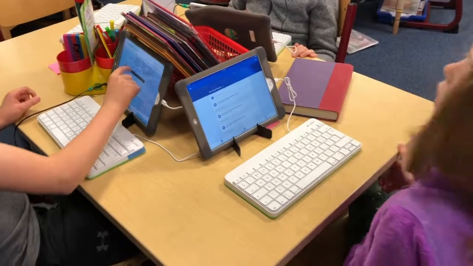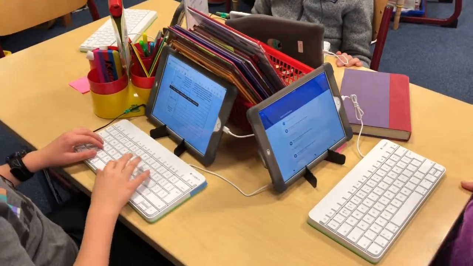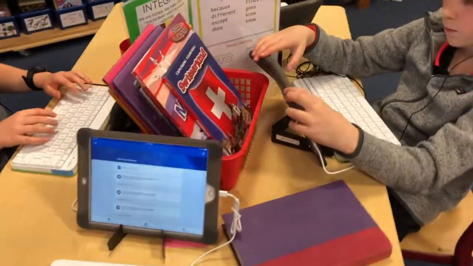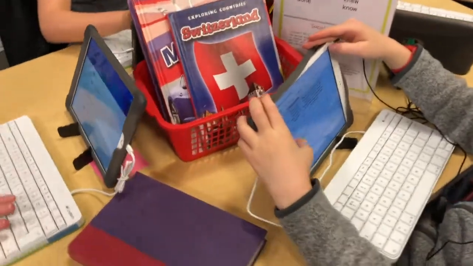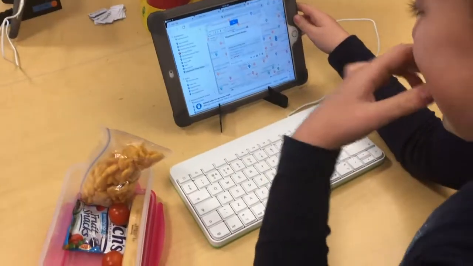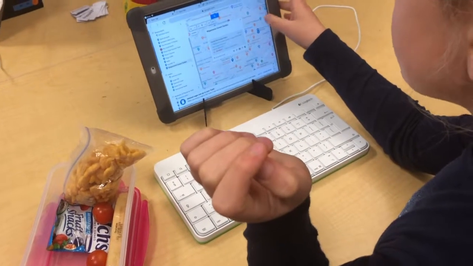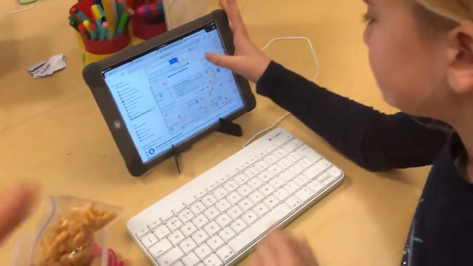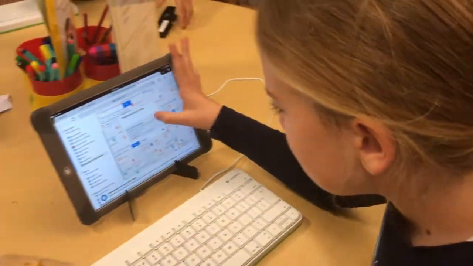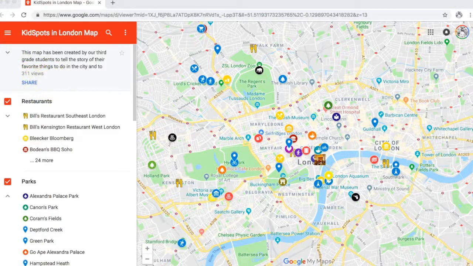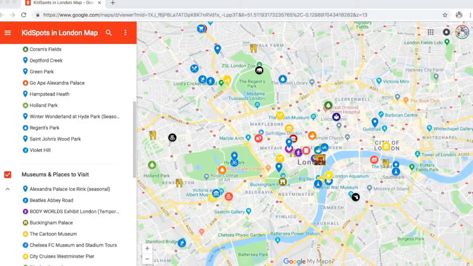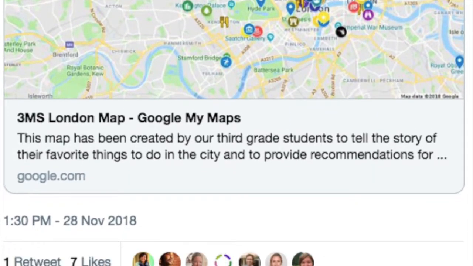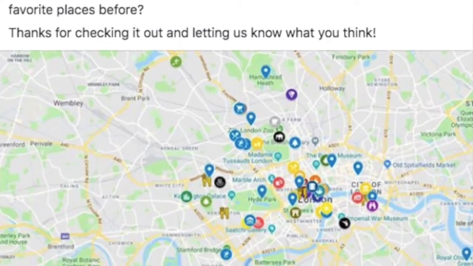Students who finished early were then able to help out other students who needed support, and everyone was really engaged throughout the entire process. When our map was finally finished, I sent it off into my professional learning networks on social media. I shared it with our third grade team, with my family and friends on Facebook, and with my Twitter network. Within 2 days, the map had over 300 views. The students loved this. We also had several comments from people sharing feedback, suggestions, and personal connection stories to points on the map.